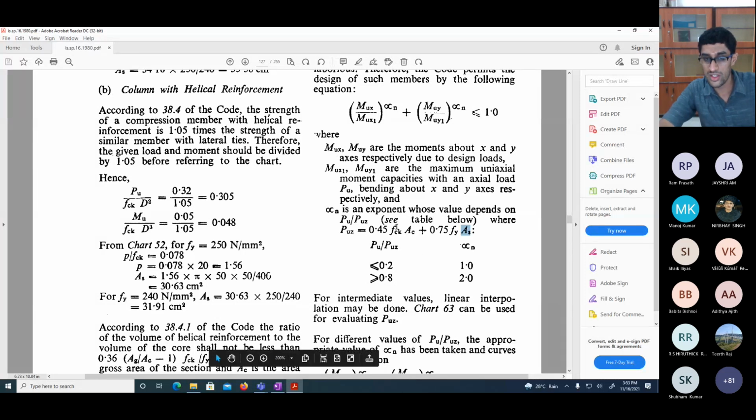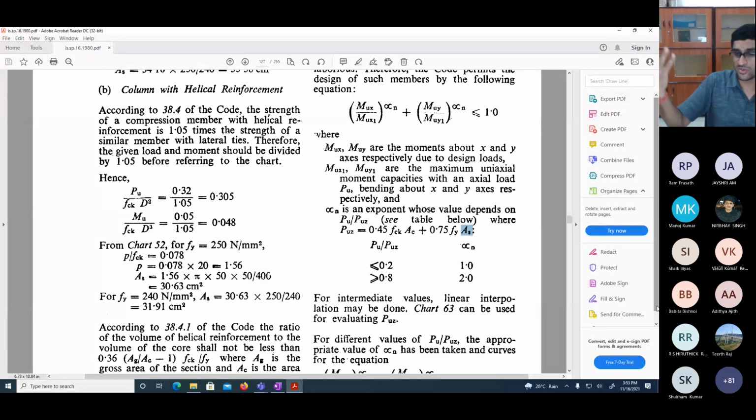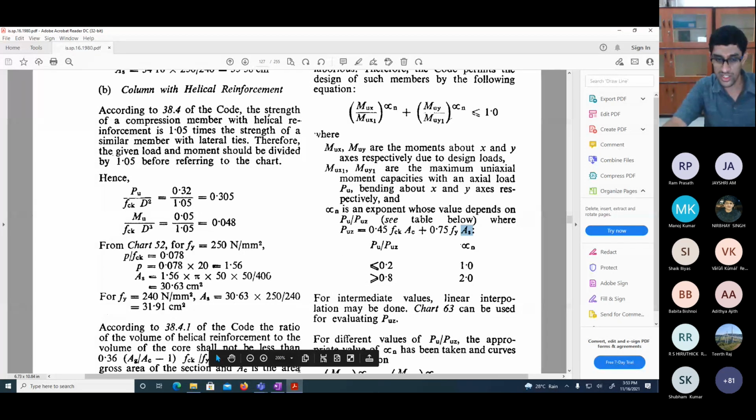So one particular easy way to do it is, I know Ac, I can set a very high value of Puz and then find out some value for As. So that is one option. Or for the given Pu which I have, the 2000 kilonewtons given in the question, for that Pu I can find out how much steel I require and increase it by a certain amount, maybe 1.5 times or 2 times, and then proceed with that reinforcement to find out these values. So I'll use this method and proceed with it. First thing I want to find is Puz.